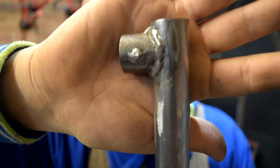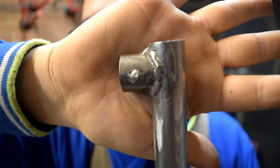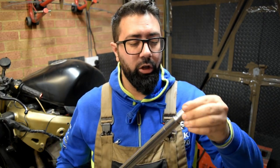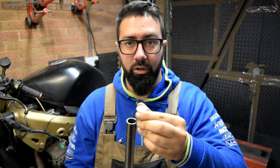So another thing that I've tested is down here, it's a plug weld. So, you know, all in all, I'm quite happy with the results. I'm happy to proceed with this project. So the first thing I'm going to do is to return to the board, check the measurements, and match the measurements to what I want to do in here.